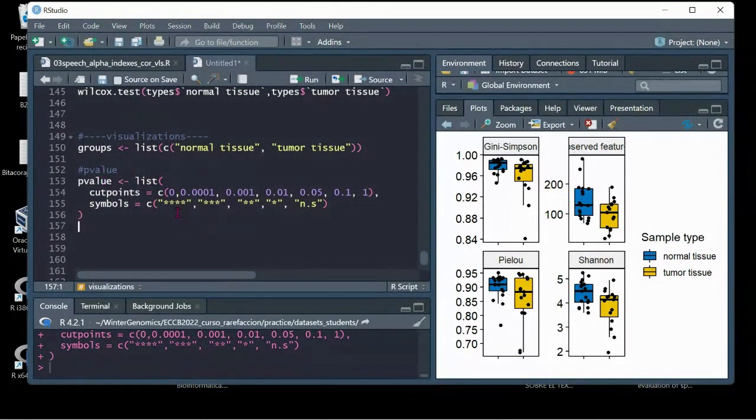These symbols will be plotted in the figure.